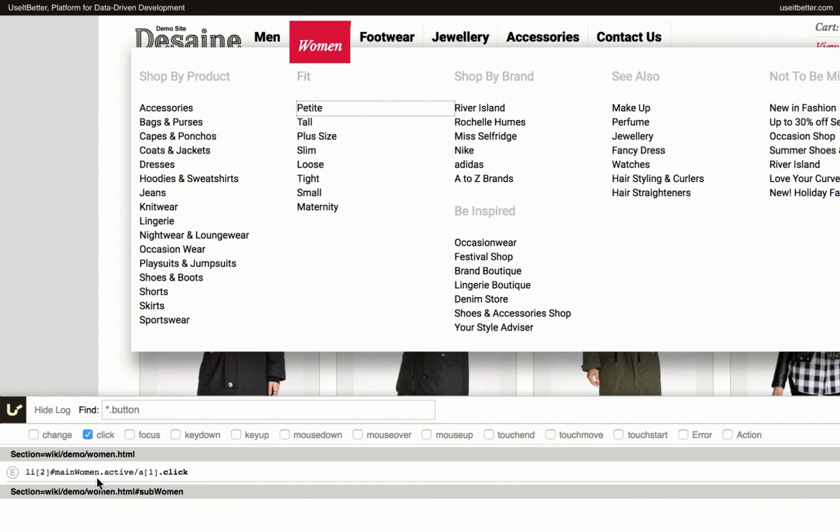We could also get that information based on the element's index, which is wrapped with square brackets. Number 2 means that the clicked link is inside the second element in the navigation menu. The first link is men, the second is women, the third is footwear, and so on. The main women list item has a CSS class name named active. The developers of this website used that class to change the look of the navigation link when a user is on a page belonging to that category.